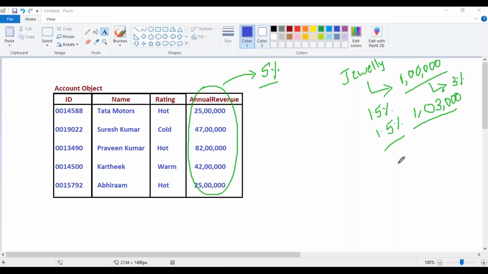Similarly, for example, I went to a restaurant to have some food. It may be takeaway or dine-in, whatever. We have to pay 5% GST on the bill amount for the food items.